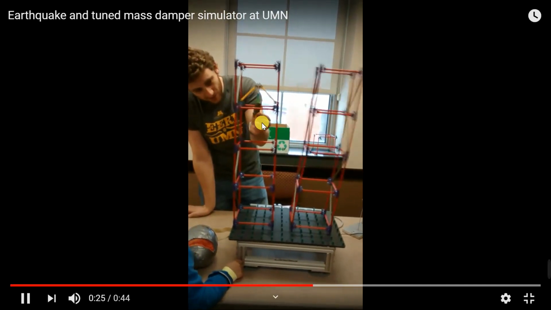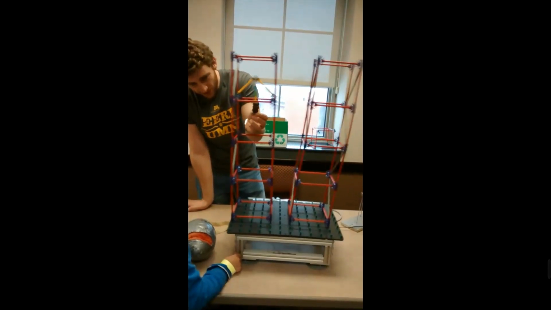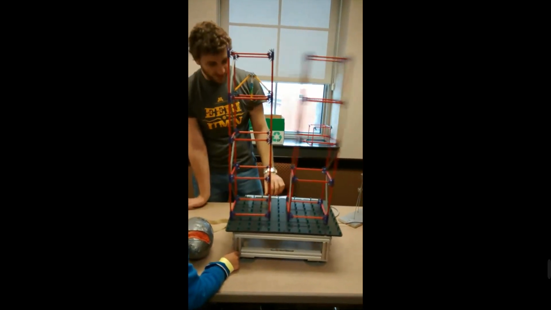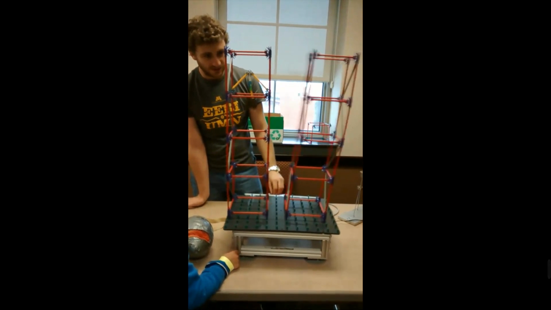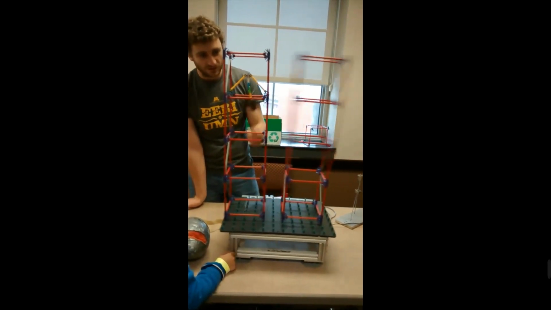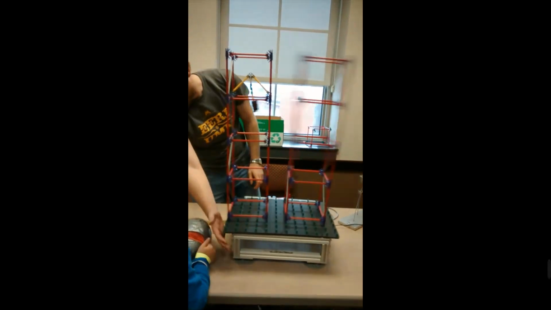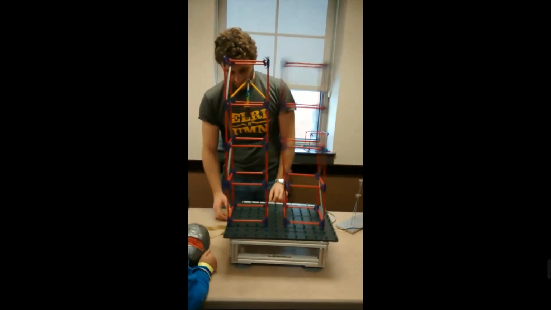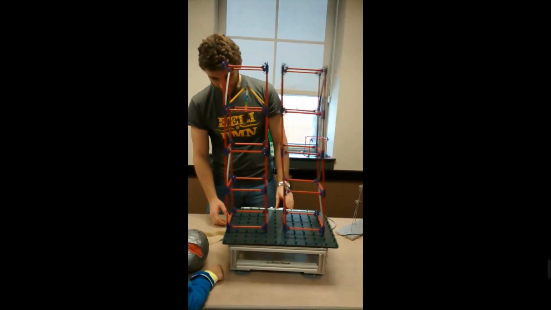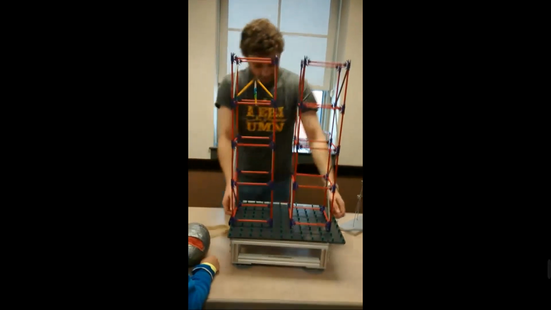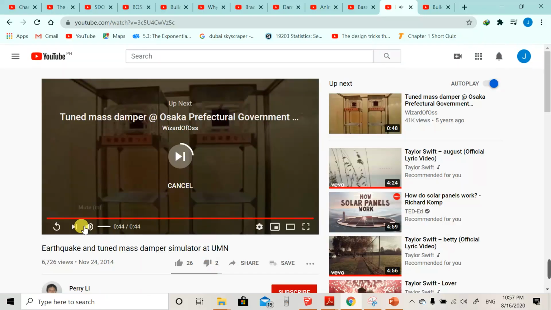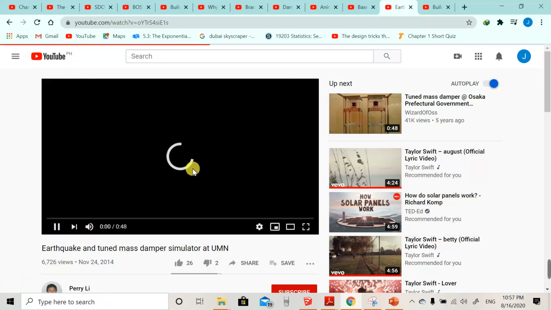But it also has to be like the right one because if you, for example, make it longer, it probably doesn't work as well because it really moves more now. So you have to like find the right frequency. Okay. So, yun yung konsepto ng tuned mass damper, class.